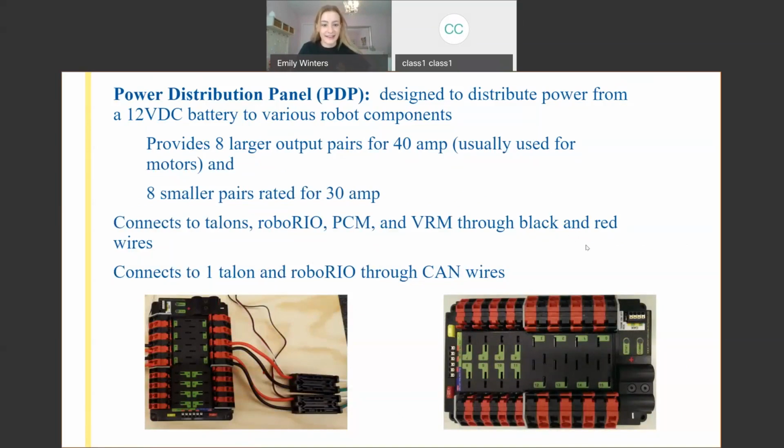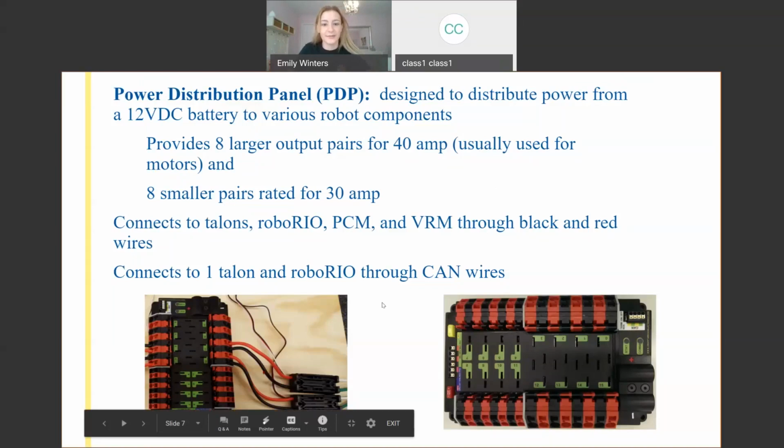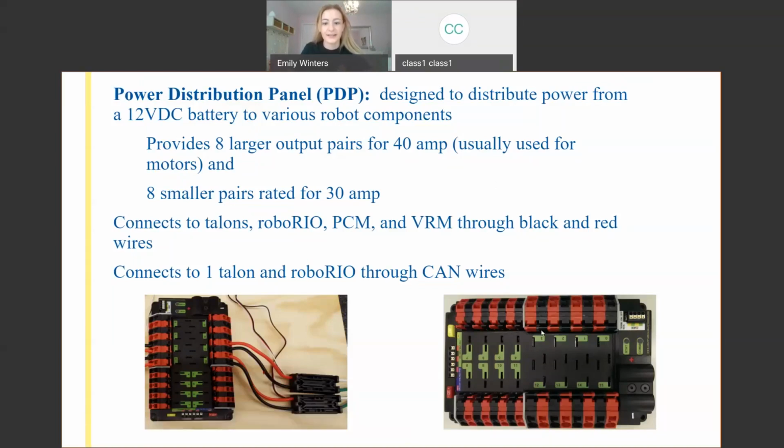And so we'll get into how that works in a second, but it's got 16 main ports. It's got 8 for larger gauge wires, which would be a smaller number wire. And then it's got 8 ports for smaller wires, which would be a larger number gauge. And so usually these larger ones are for 40 amp and the smaller ones are for 30 amp.